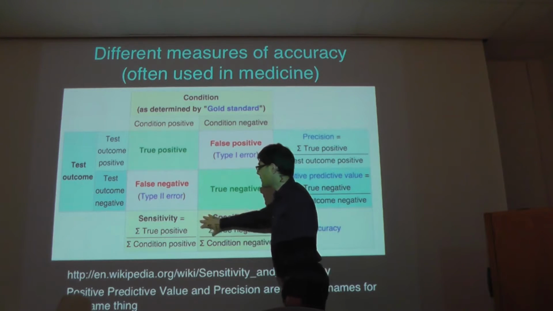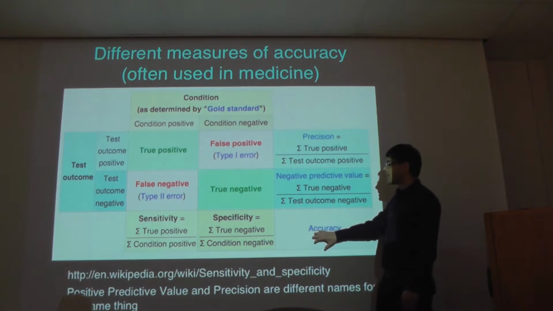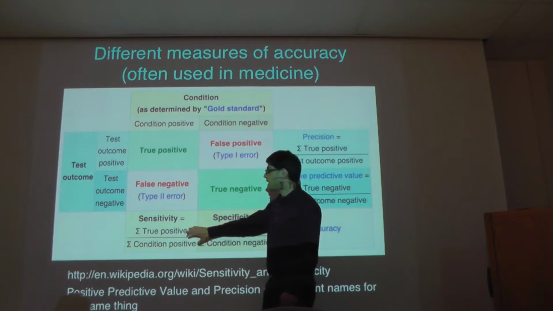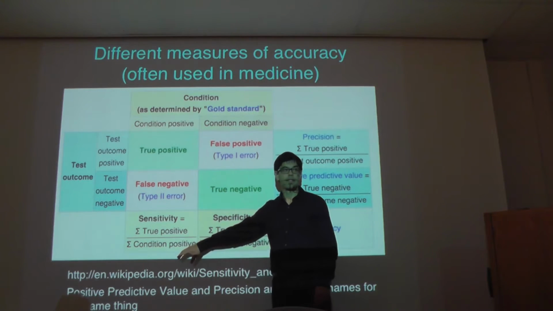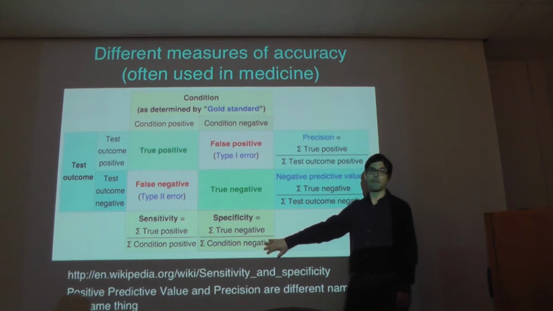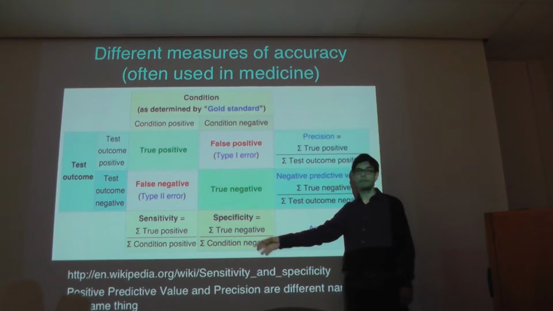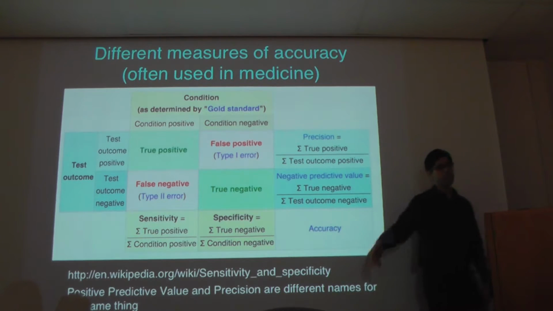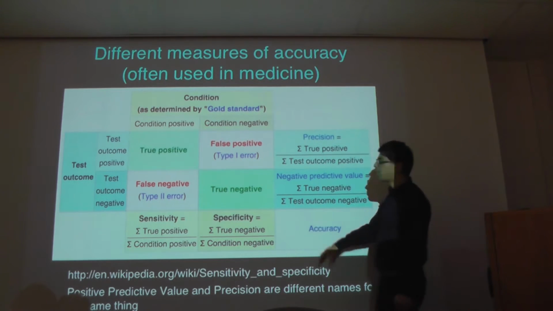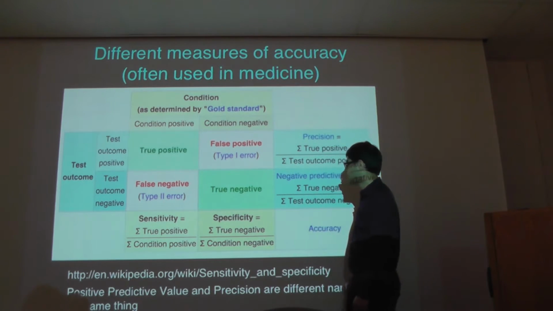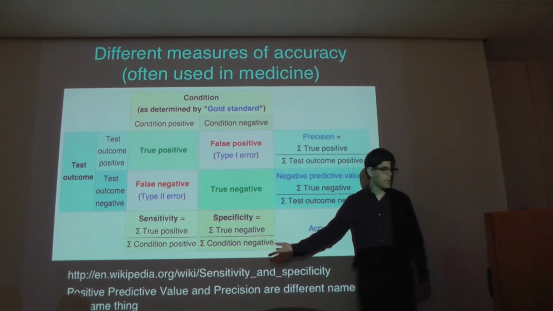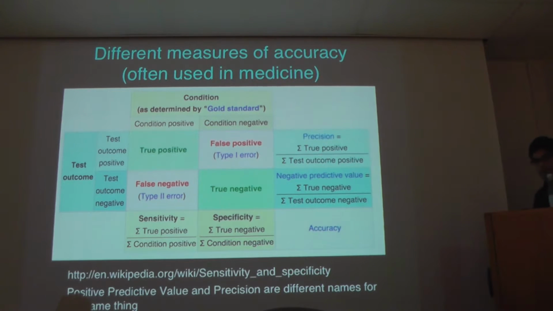One reason why people care about this kind of thing is because it's really easy to make a test incredibly sensitive. It could just say, yeah, everybody has the disease. You now have the world's most sensitive test, but it has very poor specificity. Similarly, you can make an incredibly specific test. It says, yeah, nobody has the disease, but it has very poor sensitivity. The d prime measure, which I'm not going to talk about here, gets around that problem a bit. But anyway, you can see why this would be of interest from a medical point of view, because it comes up a lot in actual diagnosis.